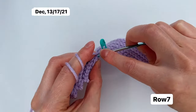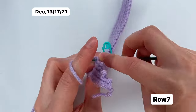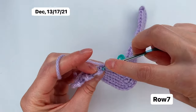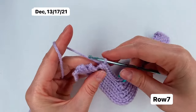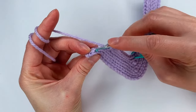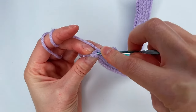1, 2, 3, 4, 5, 6, 7, 8, 9, 10, 11. Now I go with my 12 and the last one 13.